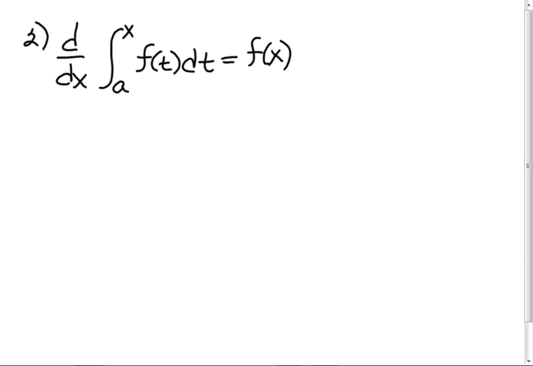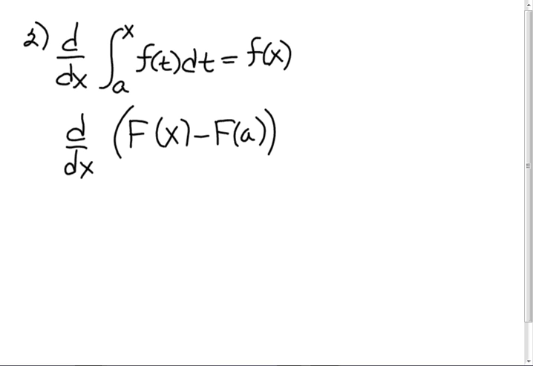In fact, then maybe we'll do one. See what we're doing tomorrow? Because if you know why, you'll remember it. Let's pretend we could find the antiderivative. Usually you're not going to be able to, but this would be capital F of x minus capital F of a. If I could integrate that. But why integrate something if I'm going to differentiate it back again? Seems like a lot of work, doesn't it? What's the derivative of big F of x? It's little f of x. What's the derivative of f of a?